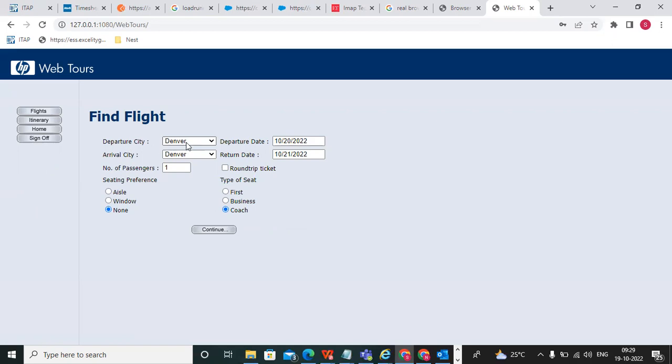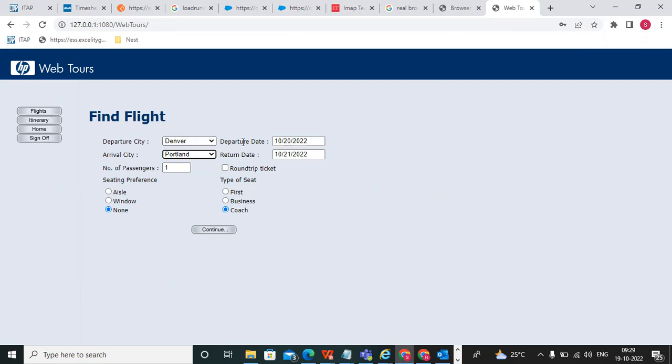See, departure city and arrival city change from user to user. I am going from London to Paris, but will everyone go to the same place? No. Maybe Ashwani will go from Denver to Portland. So departure city and arrival city are also dynamic values, coming through the application. So we found the dynamic values.